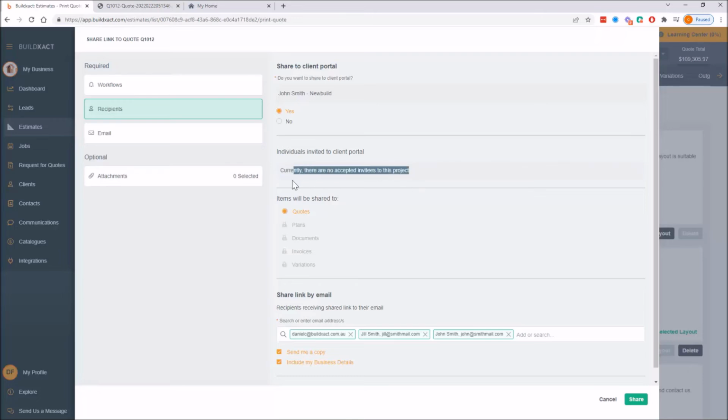So if you use the client portal, be really conscious of this box. What we're trying to alert you of is the fact that you might have shared to a client portal, but none of your clients have accepted the invite yet, so you're basically sharing it to nobody. That said, we're going to send them an email regardless, which will be another little prompt to say, hey, go into your client portal and have a look. But this will always tell you who's in your client portal, who's not, and I find this super, super useful.